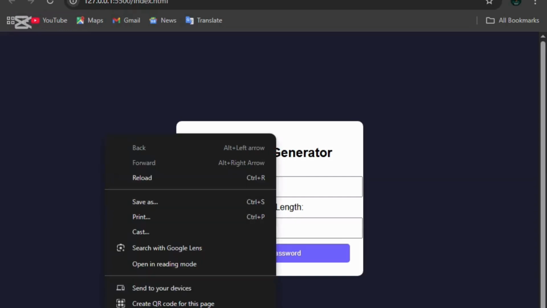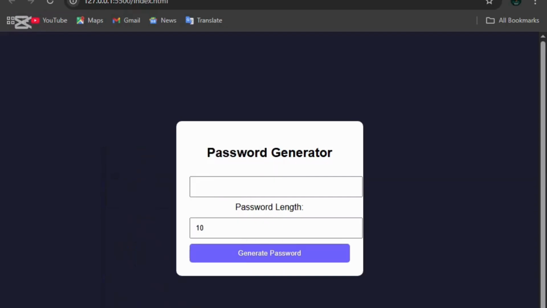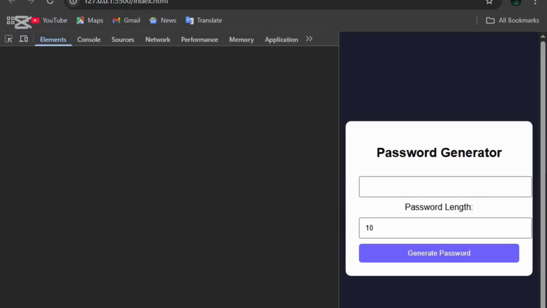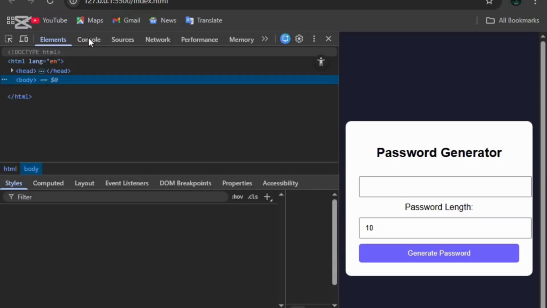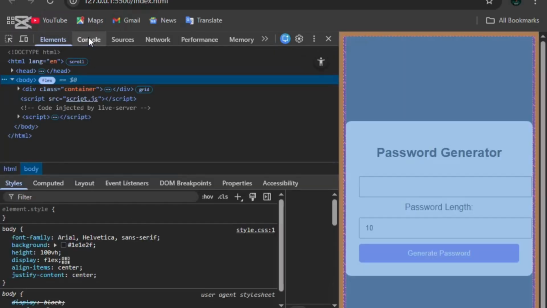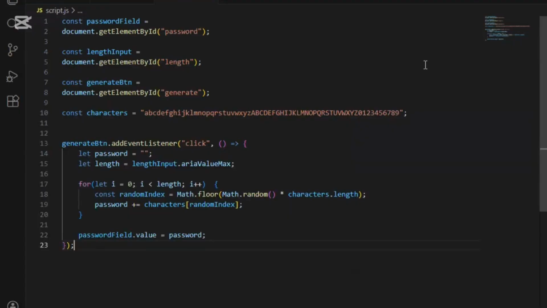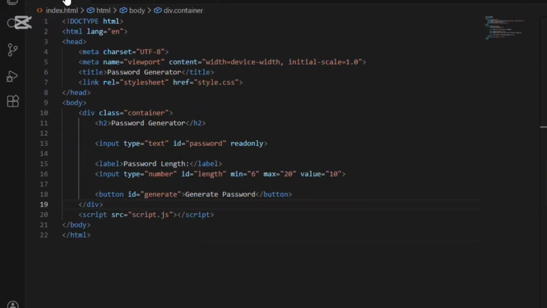It's not working. Let's inspect. Let's check the console. Okay. There's nothing here. Let's go back to our code. Let's check where the error is from.